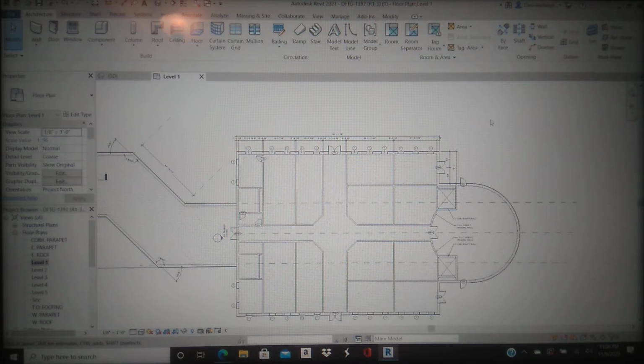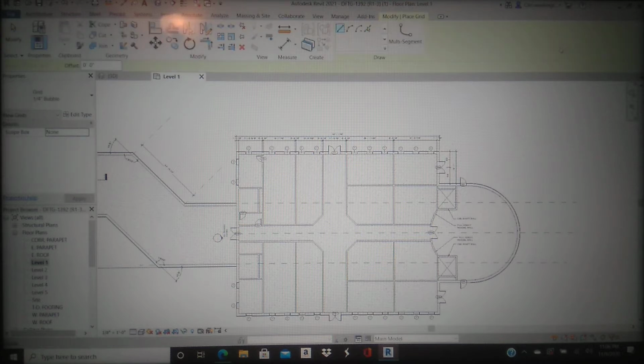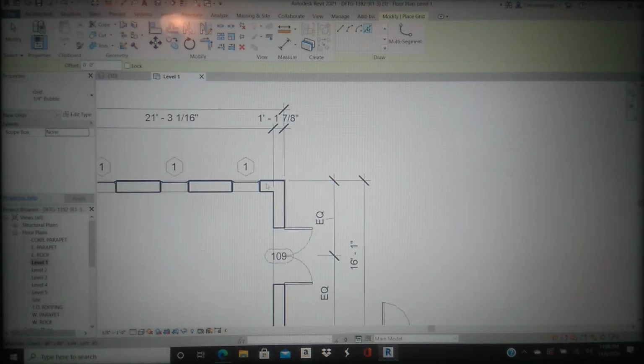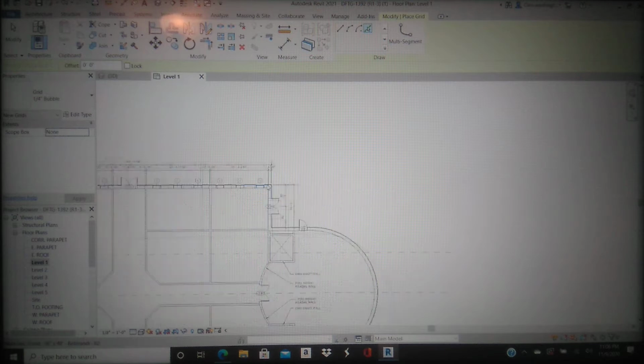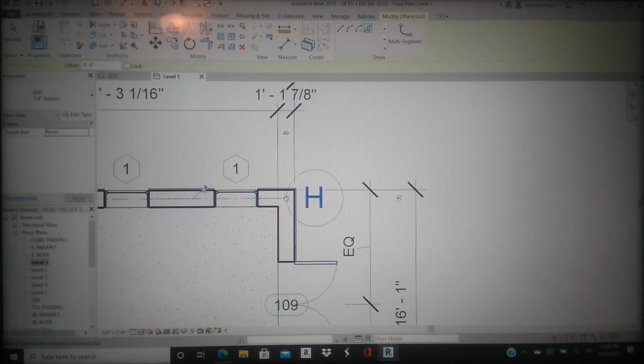So let's go ahead and add some structural grids. The first thing we're going to do is, on the Architecture tab here, click the Grid button. After you click the grid button, this activates the grid command. At this point, you want to tell it how you want to place the grid. So let's click the Pick Lines icon right here. Click that, and let's pick the centermost portion of the north wall on the east wing. So click right here, and there's your grid.